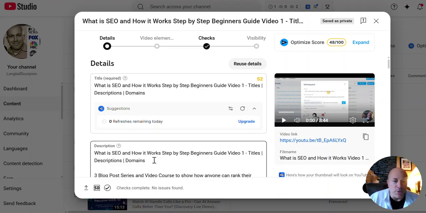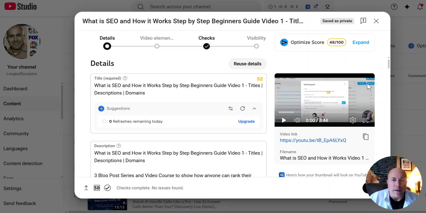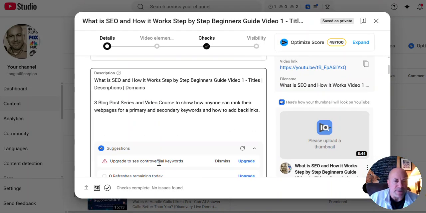And then I'm also using this at the top of the description, okay? You can see here it says upgrade to get more suggestions and all that. So I'm just putting a brief description, not the normal long description. I believe it gives you 5,000 characters, so you can have up to 5,000 characters in the description, 100 in the title, and you want to fill out the description as much as you can. I would have at least 4,000 characters in every description if you can.